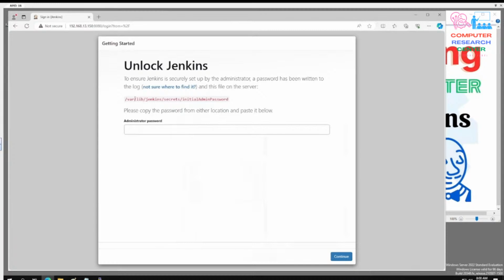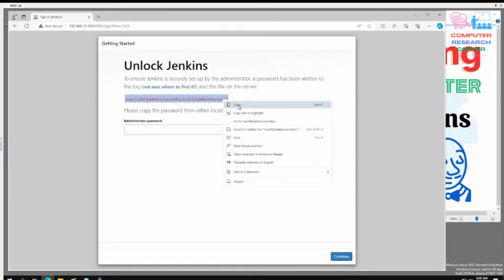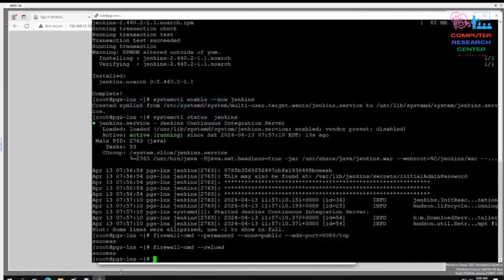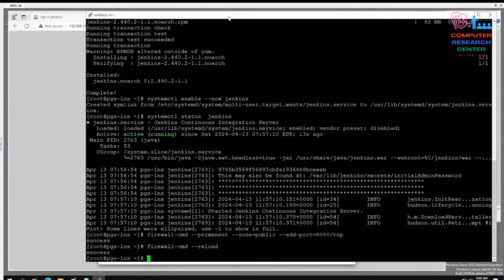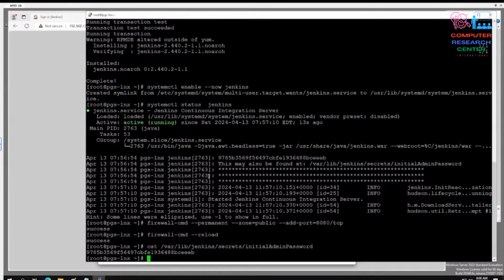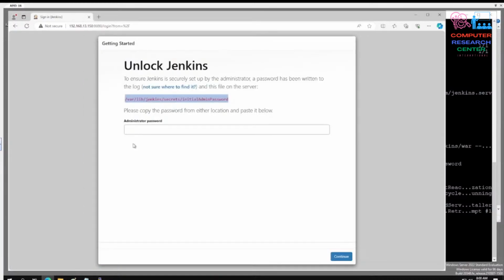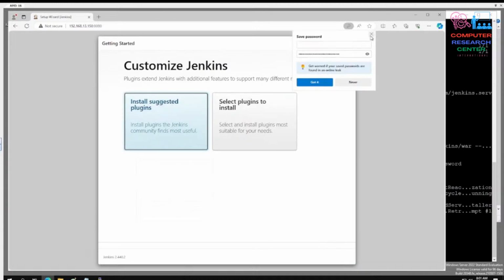Same thing here. Jenkins keeps the same level on Windows and whatever else, but it provides the file name. So this file has to be opened, and we can pull that password from that file. For opening, we type cat here in Linux, the cat command. We will copy this, and in PuTTY when you highlight something, you don't have to right click and say copy, because it is already copied when you highlight. So we are going to put it into the password text box. It will work the same way as before.